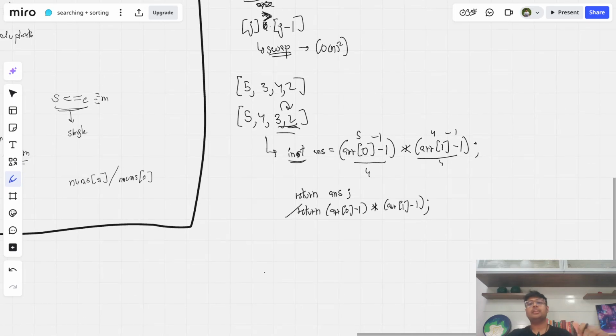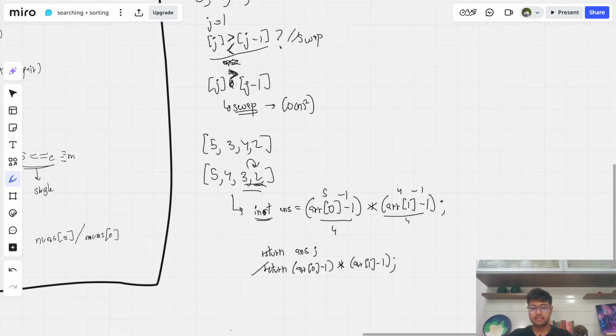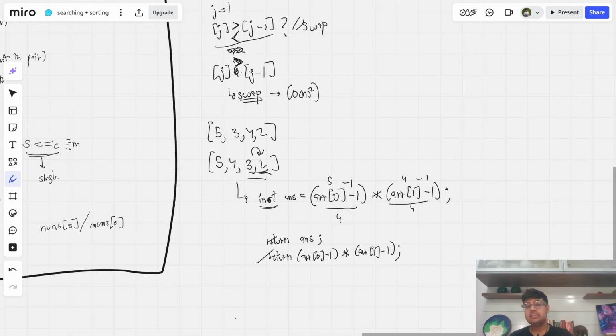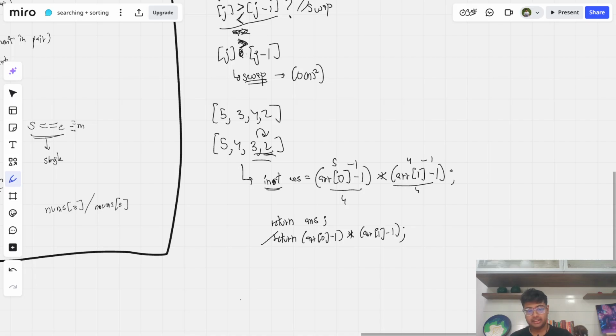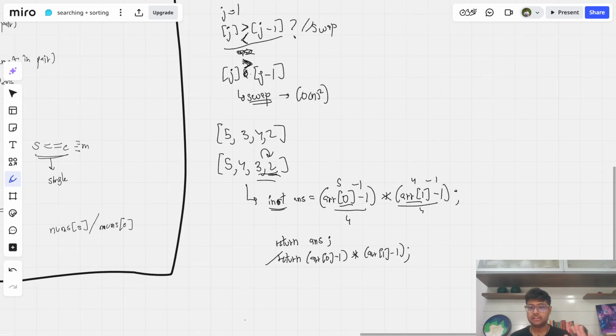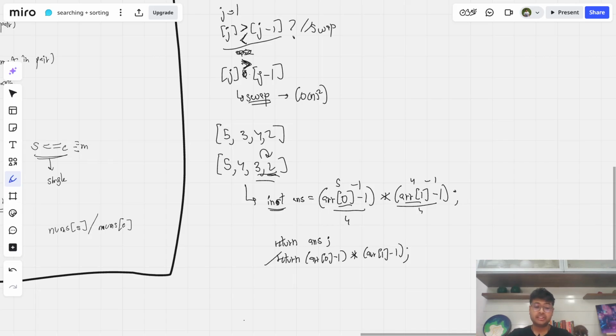So by the way, what will be the time complexity for this one? See, in the end, when we sort the array, we are simply getting the constants, array of 0 and array of 1. We are simply taking the constants. That is big O of 1. That does not need any iteration. Where the iteration is required is over here, where we are taking two loops. These two loops will take big O of n square, as we discussed. So the entire time complexity for this type of solution will be big O of n square.